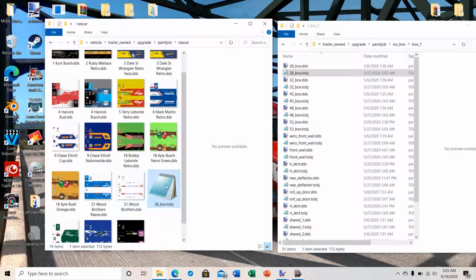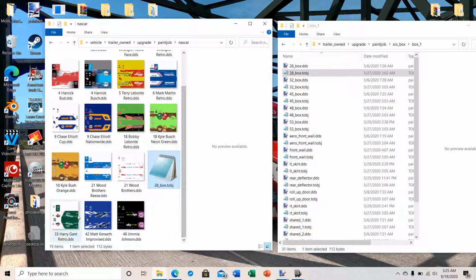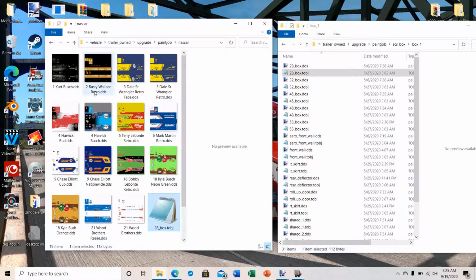And let me talk to you a little bit about naming. American Truck Simulator likes names that are under 13 characters long. Not always, but most things it wants naming to be under 13 characters, and anything over 13 characters, it will just simply ignore, and your mod won't work.